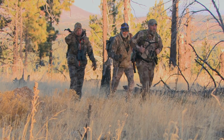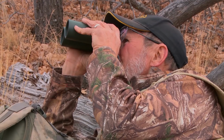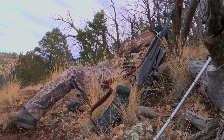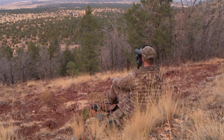Here's the situation right now. We've got a real strong wind out of the west, averaging pretty close to 20 miles an hour down on the flat, but we're on the lee side of this knob, and that wind is curling around the knob, and it'll get gusting pretty good off our left side, and then it'll get dead calm, and it'll come over the top of us and come back up the draw underneath us. We're watching for elk across this draw, about 550 yards over there. What I've been watching is the treetops over there and along the bottom.